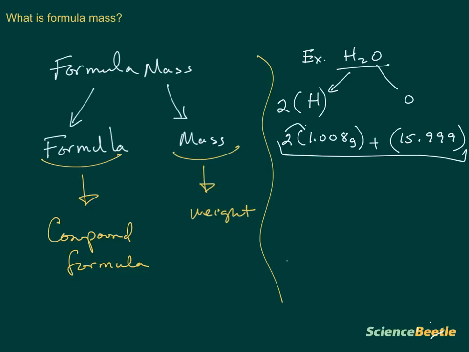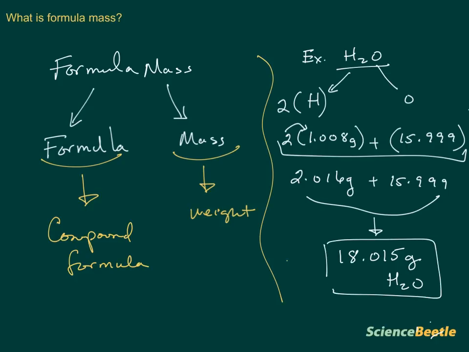Let's distribute in two times the 1.008, this will give you 2.016 grams plus the 15.999. If we add these two together, we're going to end up with a mass of 18.015 grams for H2O. So this number here at the very bottom, this number here is your formula mass.